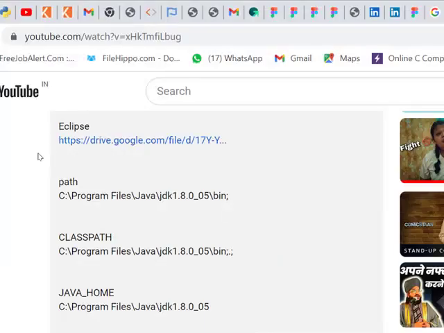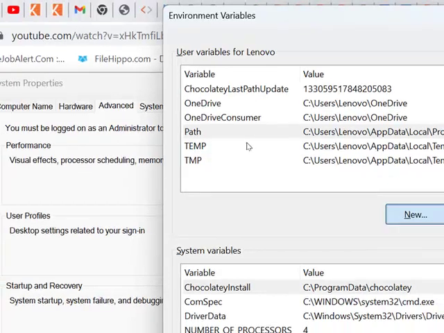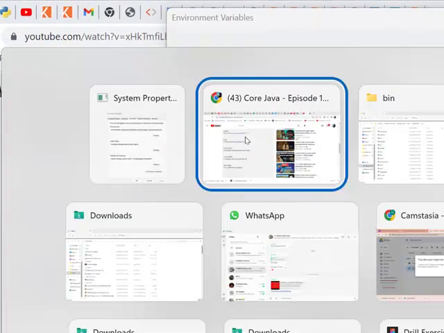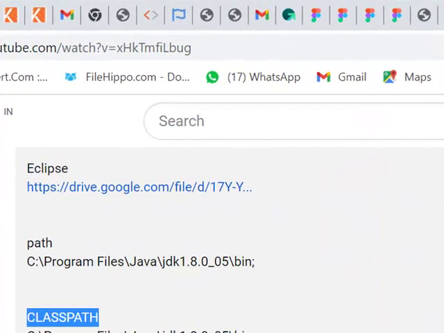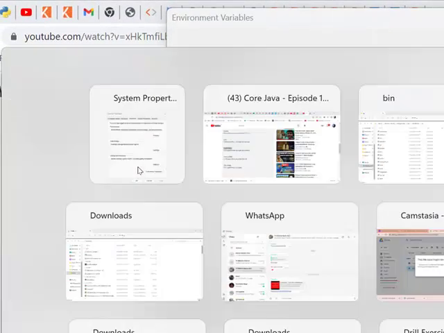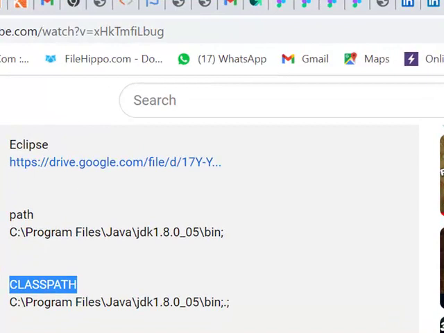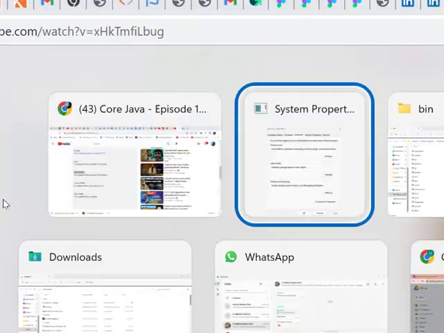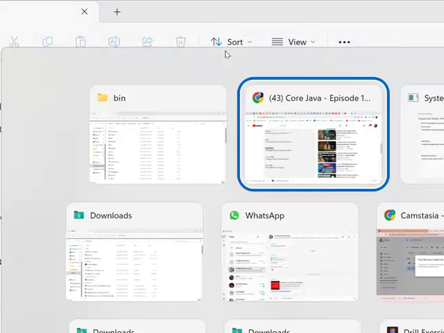Next is CLASSPATH. Do we have a class path variable over here? No. Click on New and make a variable by the name CLASSPATH, in capital letters, and the value will be the location of the bin folder. It might vary from machine to machine, so copy the path from your machine.